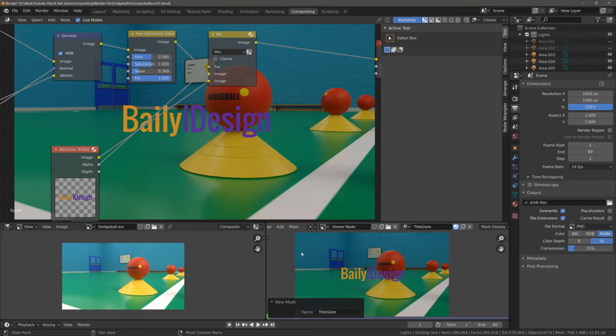To do that, I'm going to go to the add menu, and I can select either circle or square.